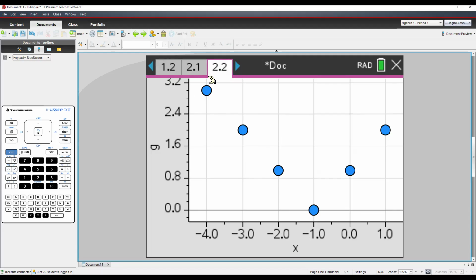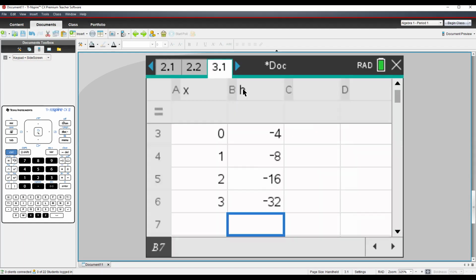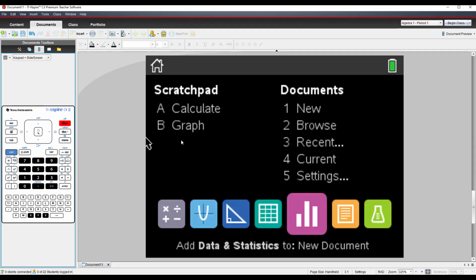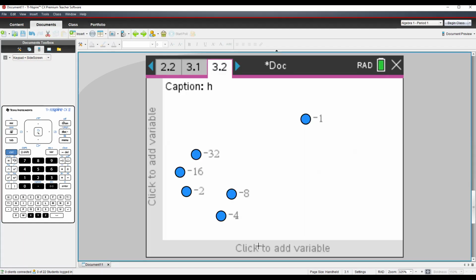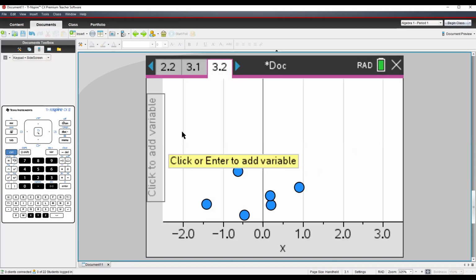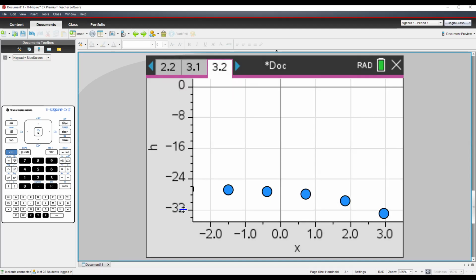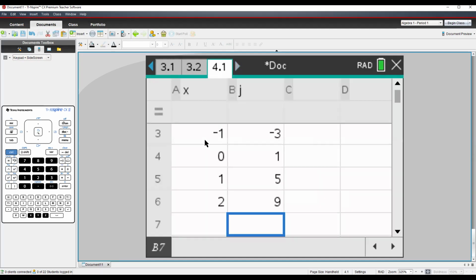All right, so now let's go to the next one. What do we got here? So this is h. So now I'm going to go to the home screen, and I'm going to go ahead and finish this. I got blue dots for that one. x goes down here. The h of x goes over here. Now let's see what we got. All right, again, doesn't look like it's linear. In fact, this looks like a decaying exponential, right? Or growing or decaying exponential, if that makes sense. But it's definitely not linear. So that means that the last one has to be that, but let's double check it.